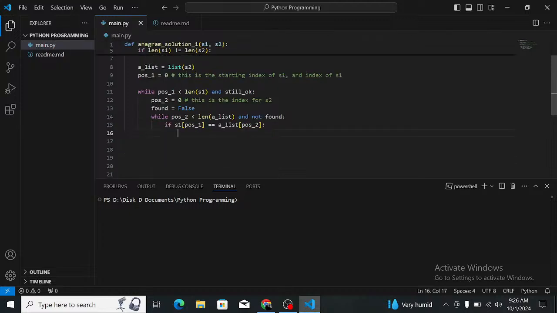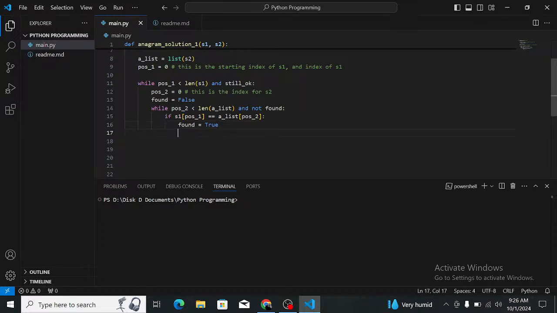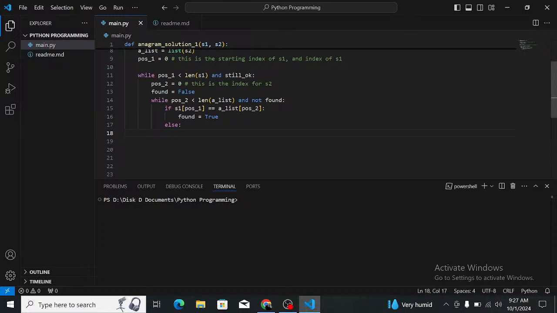Due to that, we don't need to change it into a string, or write something like s2 over here, as we've already changed it into a list. So we will say found equals true. If the letter over here and the letter over here are equal, if the first letter of s1 is equal to any one of the letters of s2, then found is going to be true. That's our logic.